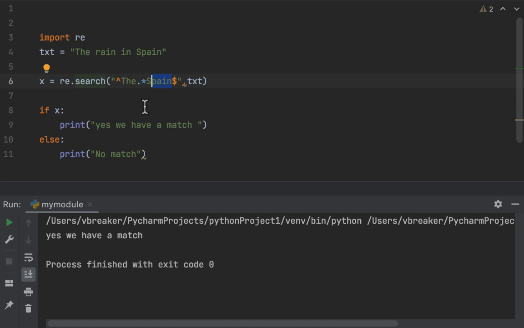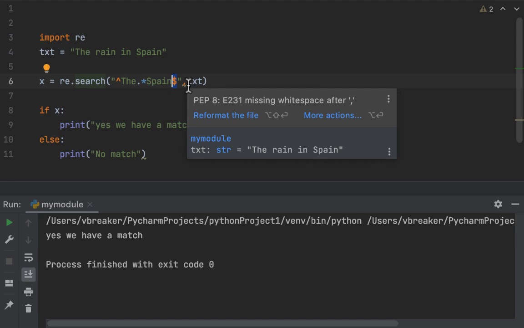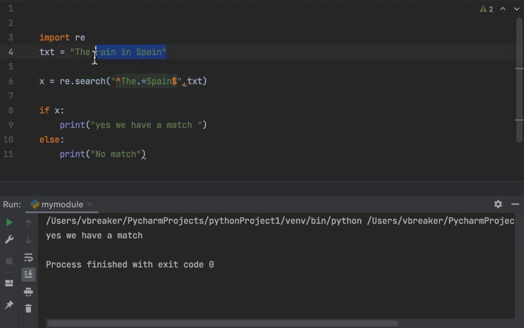So one thing I want you to do is go online and look for the meta characters of regular expression, and it's going to show you how each character behaves when you are doing a regular expression, when you're solving a regular expression situation. Okay, so all we do is check all your series of character patterns. So we have rain here and we have Spain here.